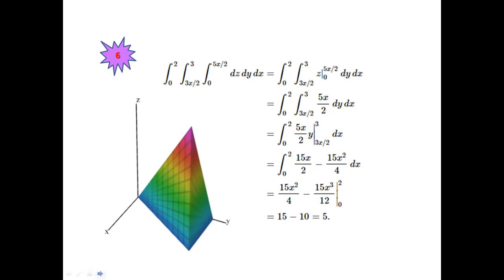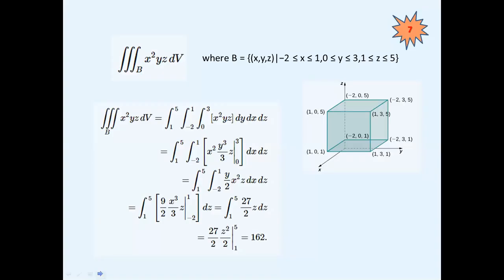Okay, now I think this is our last sample. Our boundary for the x is from -2 to 1. For the y, it's from 0 to 3. And for the z, it's from 1 to 5. So we just place it here, 1 to 5. And then we have x, -2 to 1. And then we have y, 0 to 3. The box that we're talking about is this box, the rectangular box.